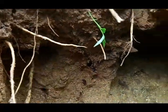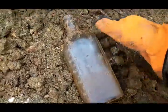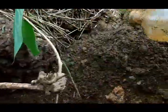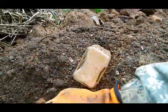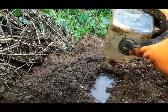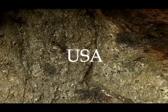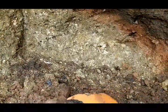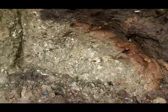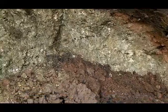We can probably get it now. What is it? It's a cork top. Oh, it's a large graduated, depending on what's on the bottom. Yep, I'm gonna keep that because it says USA. Why? Because you just don't find things that say USA anymore. Only in the antique shops, and that's rare nowadays because pretty much everything is made in China, even in the antique shops. People passing off modern day stuff made in China as antiques.